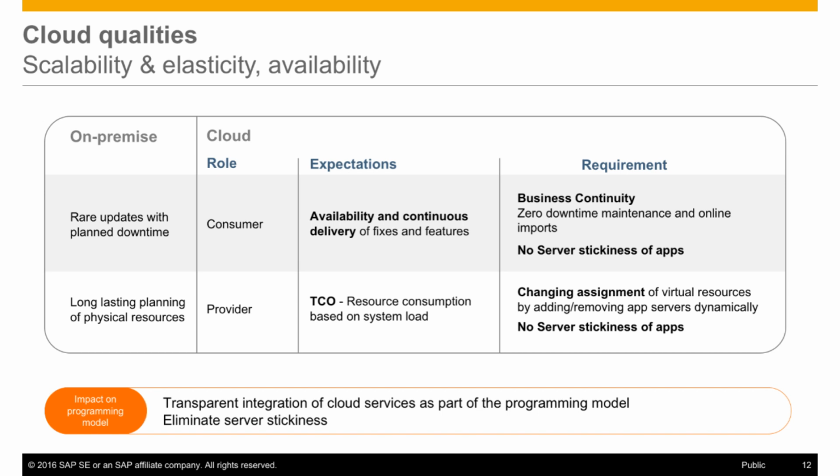But in a cloud world, obviously, we don't want to plan downtimes in order to fix some bugs or to get some new features. So we want to have nearly 100% availability of the system. So it's not possible to have downtimes. On the other hand, if a company is growing, we could also do some physical resource planning, and we can decide when we want to add some more application servers. Of course, we as a provider cannot say, well, maybe next week we get another application server or we want to change that. No, we want to dynamically change the resource assignment.